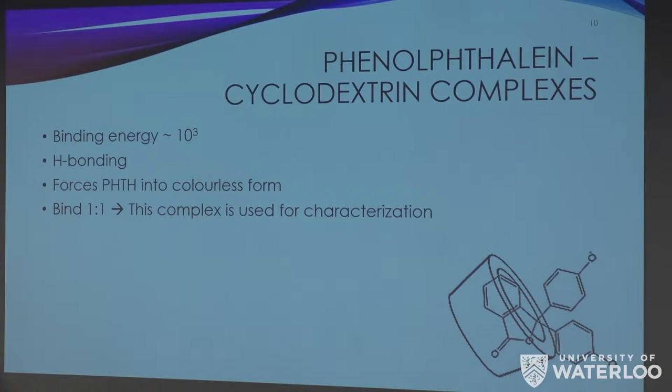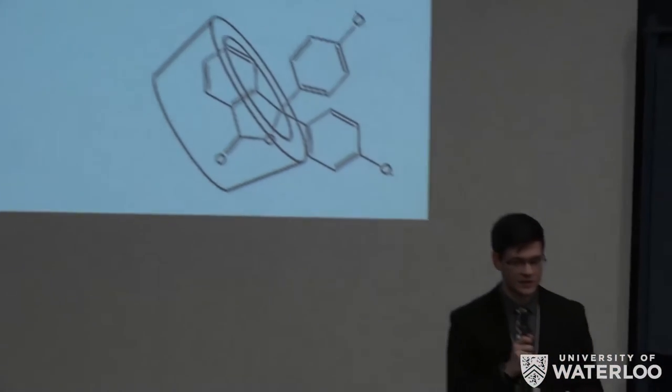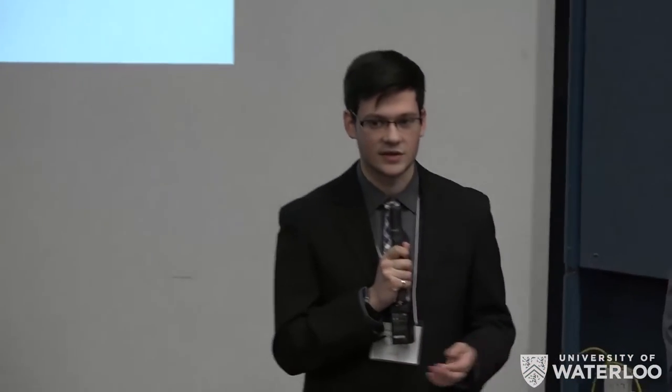And what's happening is it actually forces that ring closure on the molecule to go back, meaning that the molecule turns colorless again when cyclodextrin is added, even in high pH. This binding tends to happen in a 1-to-1 ratio, so it's used fairly commonly in literature to characterize systems and determine concentrations, which use either of these molecules.